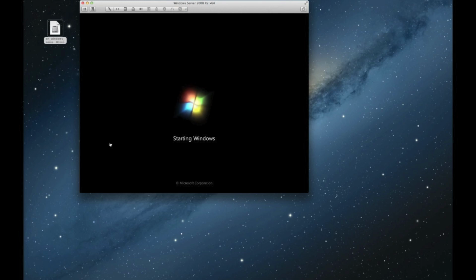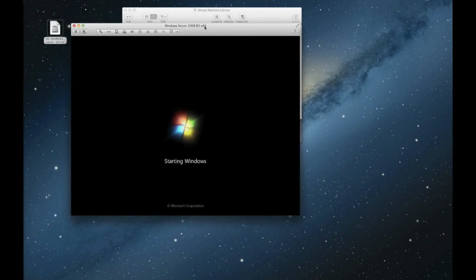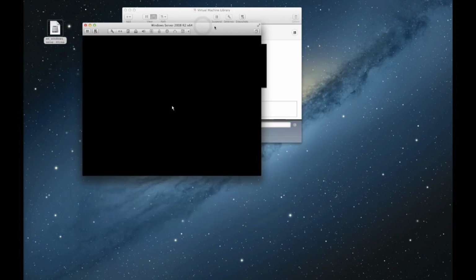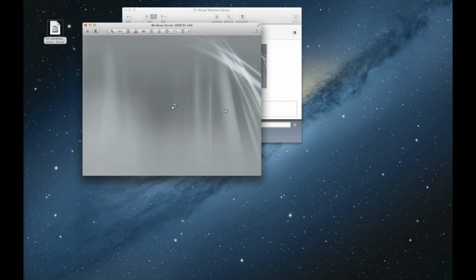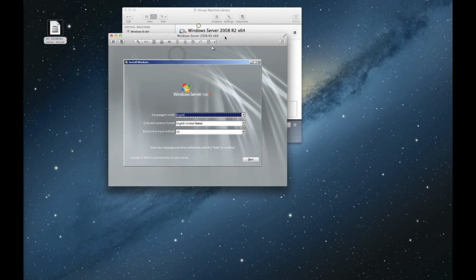What's happening right now is you can see this is running inside of VMware Fusion. And so this software that's running in here really has no idea that it's being virtualized. This install does not know it's actually part of a larger operating system.